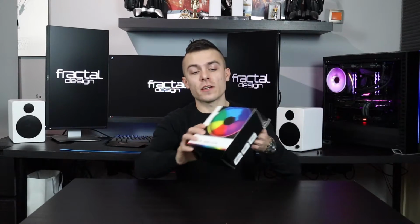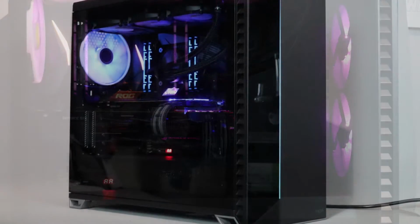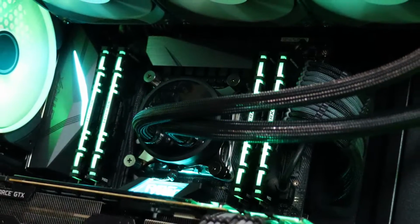When we're talking about fan configuration, I placed 3 PRISMA fans, 140mm. Here they are. You have them in a box already packed, a 3-pack with a controller, and you can connect them separately. I switched the original fans that you get with the case and placed 2 140mm on the front as an intake and one at the back as an outtake.